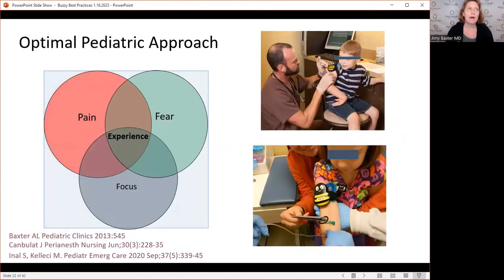So let's now talk about the approach for vaccination or using Buzzy as part of a comprehensive pain program. What we know now is that all pain happens in the brain. You might get a signal from the periphery, but the interpretation of it is in the brain. For example, you may have seen someone with a fake arm and they've been touched and their brain has been convinced that it's the real arm. They still feel pain, even though it's a rubber arm and there's no nerves.